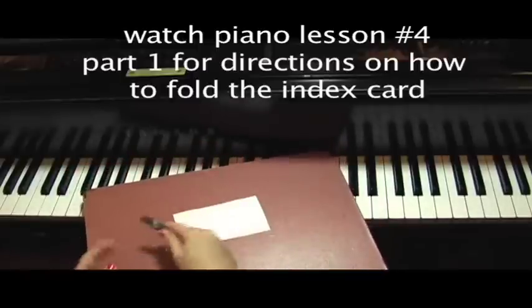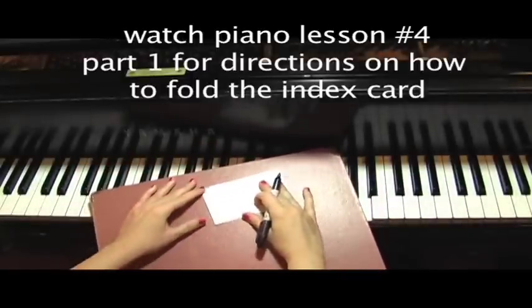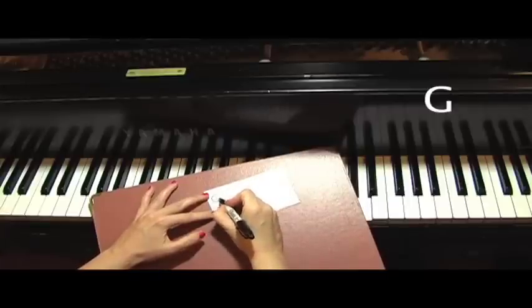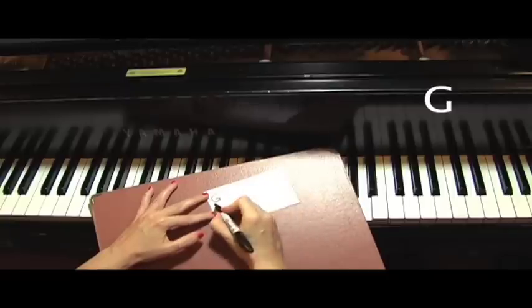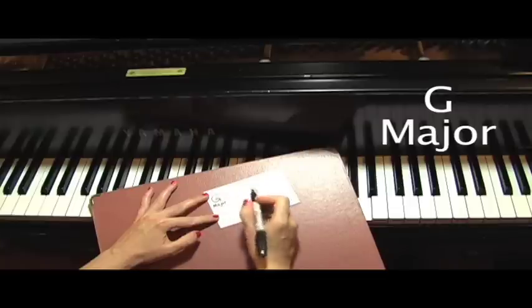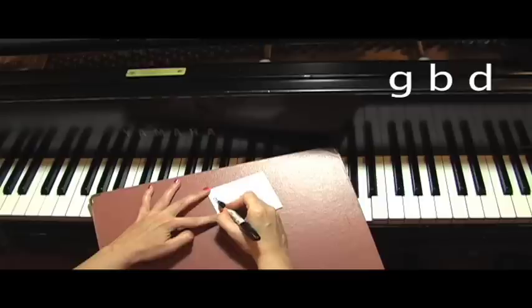We did this in piano lesson number 4 for C major. Now we're going to do it for G major. You write a capital G, and underneath you write capital M, little a, j-o-r, and since that is spelled G-B-D, you write that on the back of your chord card, G-B-D.